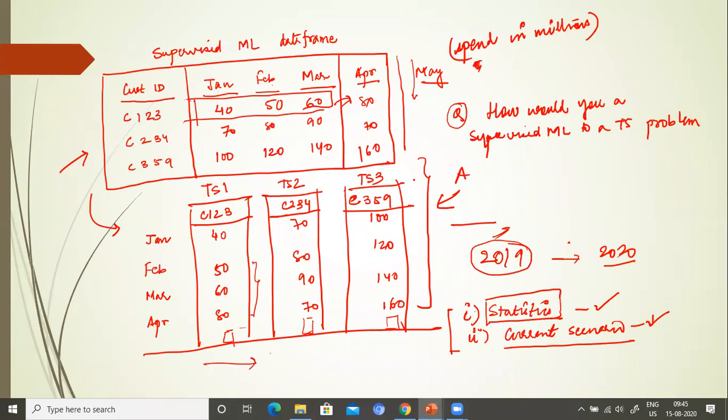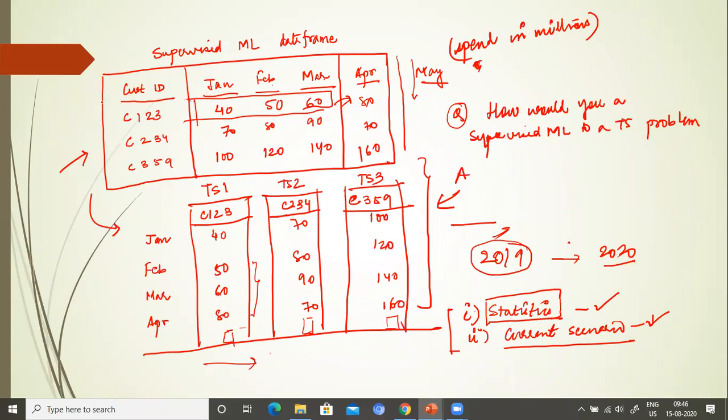Supervised, we can use time series for regression or for categorical, both classification sections. Classification, absolutely never. Time series is always numerical. It will not take values like 1 and 0. It is always going to be continuous. So classification, absolutely not. Only in a very special case of supervised, where you are only using a time measured set of features to predict what is going to happen in the next time, only then.